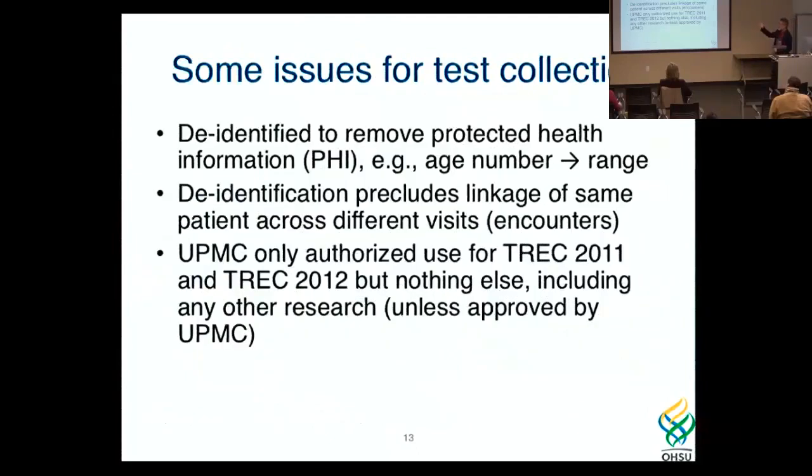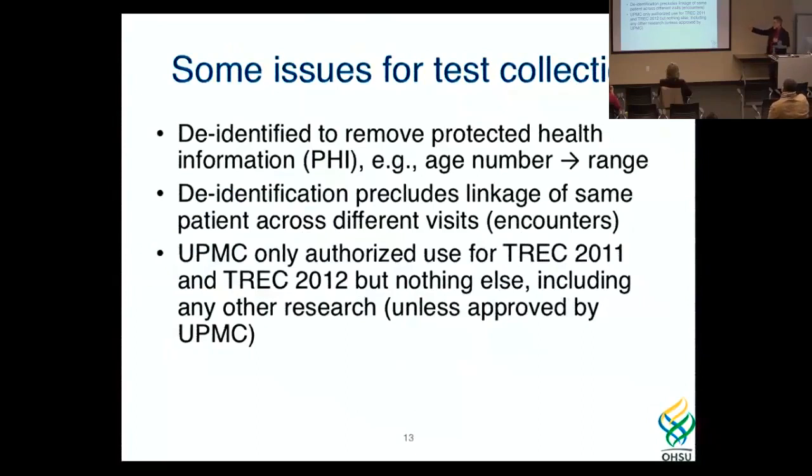So in the process of de-identification, they had to remove all the protected health information, PHI, what probably most of you know about the 19 elements that identify people, things like name, date of birth, address, other kinds of things, medical record number. And then we had to break these links, which I mentioned on the last slide.